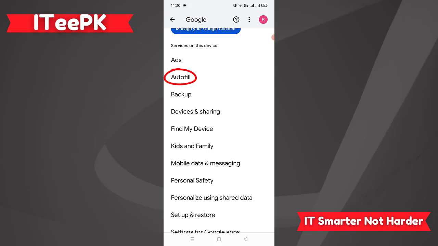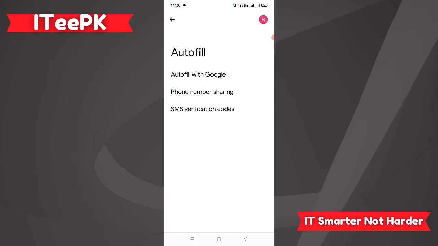Please note that this option could be different from my mobile phone to your mobile phone. On my mobile phone, let's go to the second option, that is autofill. Once I am in autofill, I can clearly see the option phone number sharing. So let's go to the phone number sharing option here.